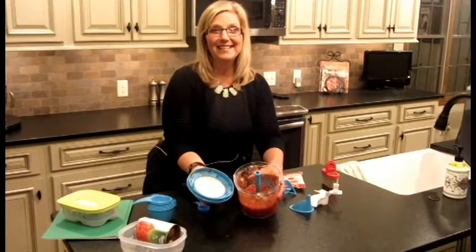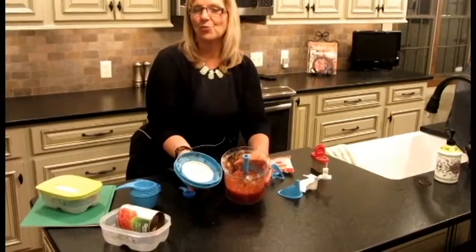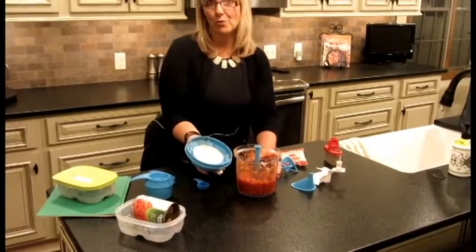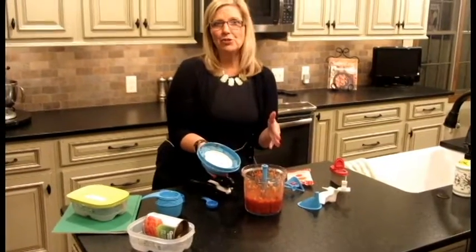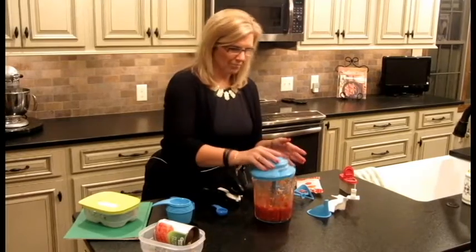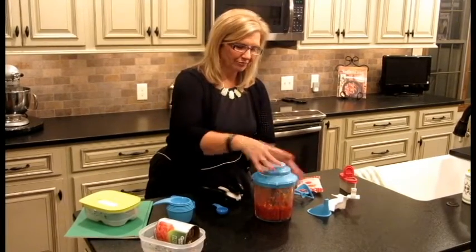Yummy, easy. As a new consultant, this is one of the easiest recipes you can make. It truly is foolproof. And you can add lime juice. You know, if your host has a particular taste for salsa, you can add it right in there.